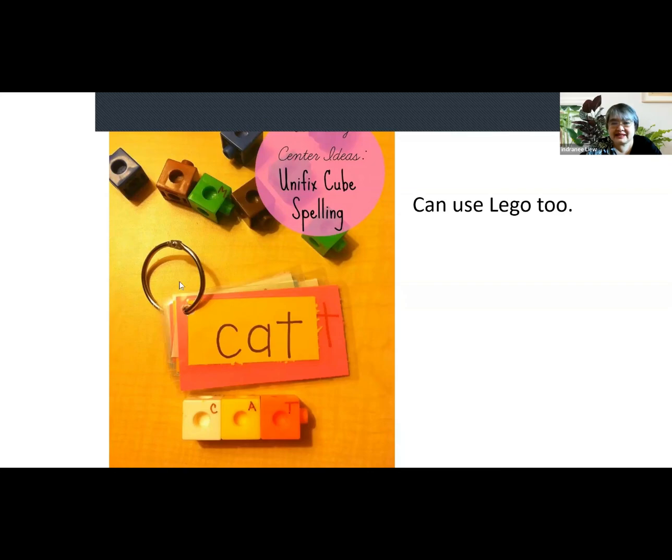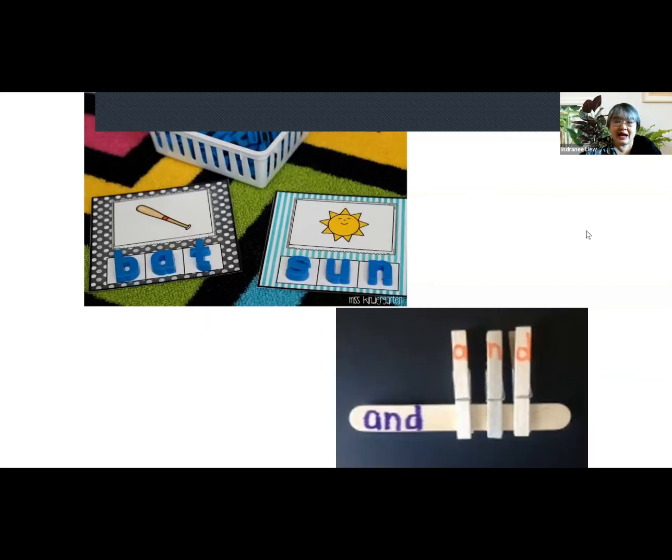And again, you notice the word cards, they're using this ring to keep it in place. Okay, pictures, and these are plastic letters. By the way, if you go on Shopee and Lazada, they have quite nice sets, so you can buy the set and then print out your own pictures, but you can use the same letters. The plastic letters are very nice. Oh, look at this. I like this.